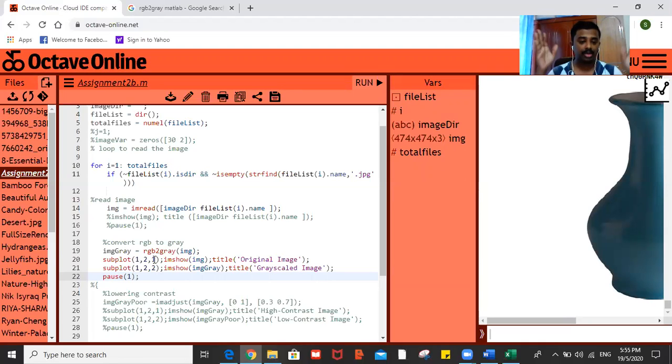There is one row and two columns, and it will be located in the first place. The grayscale image will be in the second place, in the first row and second column. So this is what it means.